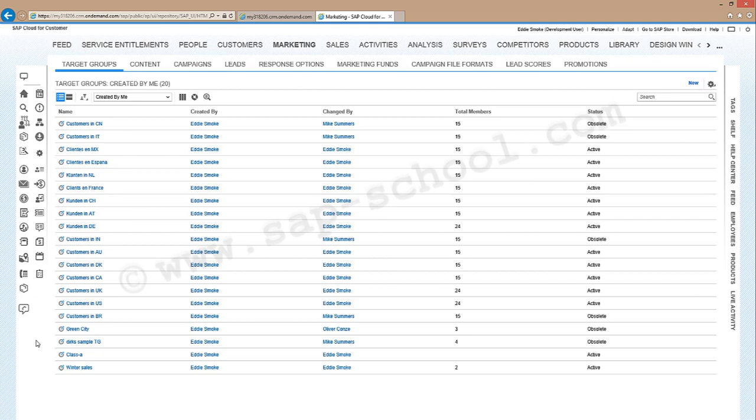On the left hand side you have the toolbar. This is mostly for ease of access, so you have the quick creates here, quick create new opportunity, quick create new product, for example, or the home button, or here is the enterprise search. Both the work centers and the toolbar are governed by your access rights and visibility.